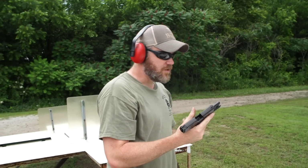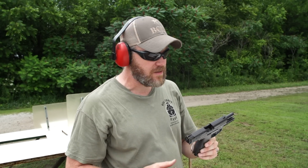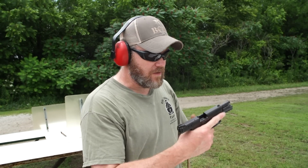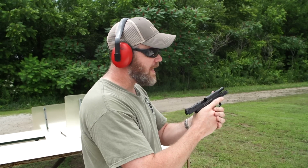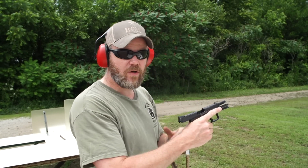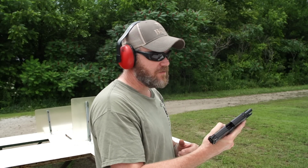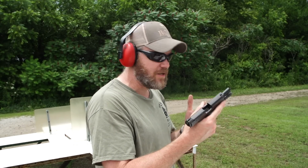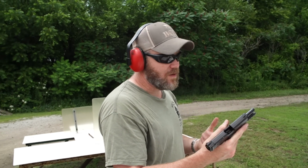Yeah, this thing shoots amazingly well. Usually when I pick up a new handgun, I have to adjust my grip, not the sights. Most handguns, when you first shoot them, at least in my case, I have to learn how to hold the handgun. The sights will be a little bit off to the left or a little bit off to the right, and that's how I'm holding the gun. But when I picked up the VP9, I didn't have to learn how to hold it. The thing just fits perfectly in my hand and shoots directly to point of aim. I'm really liking the handgun.